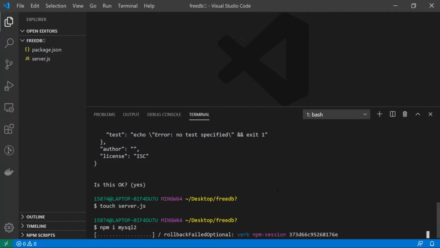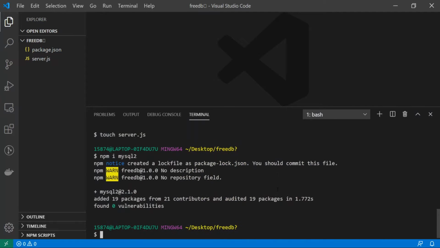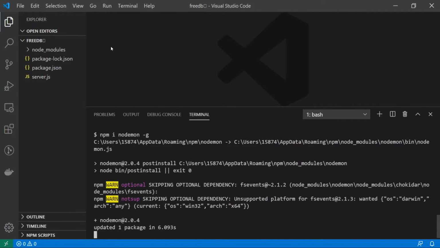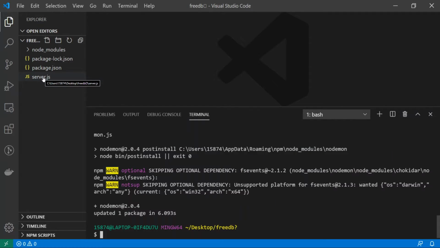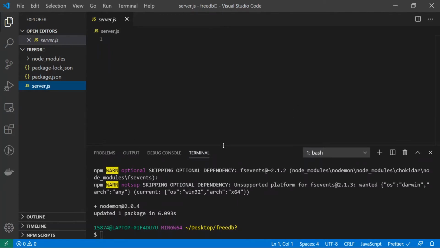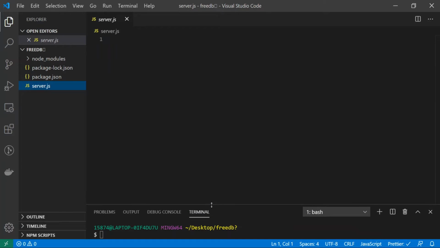And after that is completed, I will also install nodemon as well. So npm i nodemon -g, just so we don't have to keep opening and reopening our project to save our changes, or to run our changes, I mean. So go ahead and open up your server.js file, and I'm going to minimize my terminal. We no longer, well, we're still going to need it, but I'll just minimize it to there. There we go.